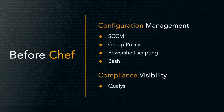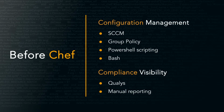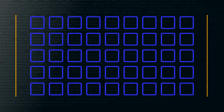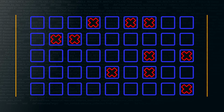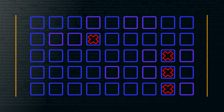On top of that, they had a lot of custom-built reports, aggregating information from different data repositories. Those reports were generated manually. So, for vulnerability remediation, first they'd determine which systems in the fleet were vulnerable via Qualys scan. They'd take those systems, line them up, and blast some quick fixes to them. But in doing that, they'd have other systems drifting in and out of compliance. So they'd line those up and do it again. You can see where this is going.